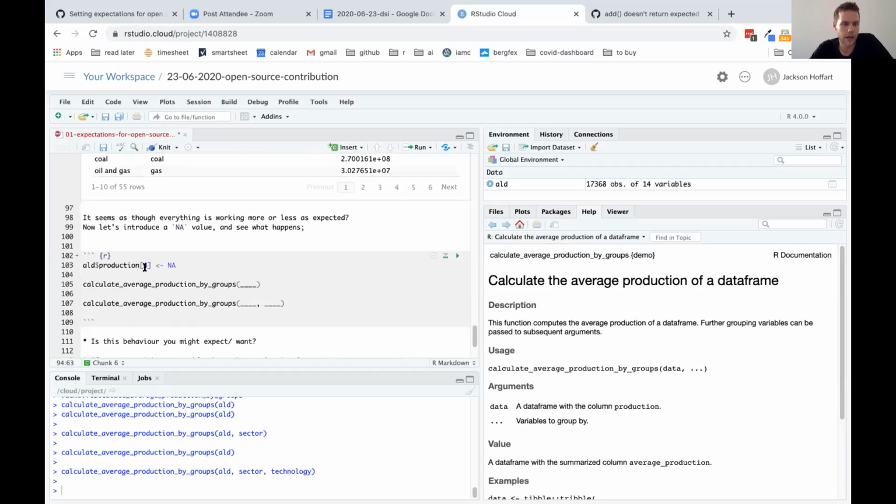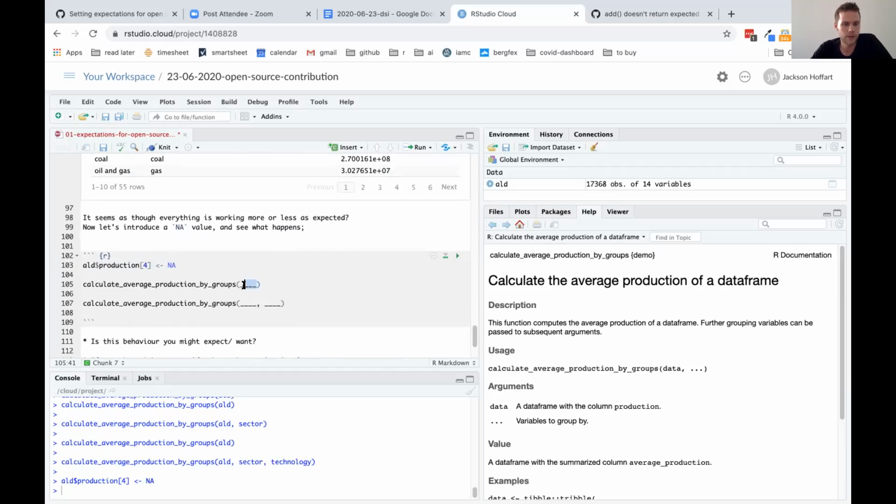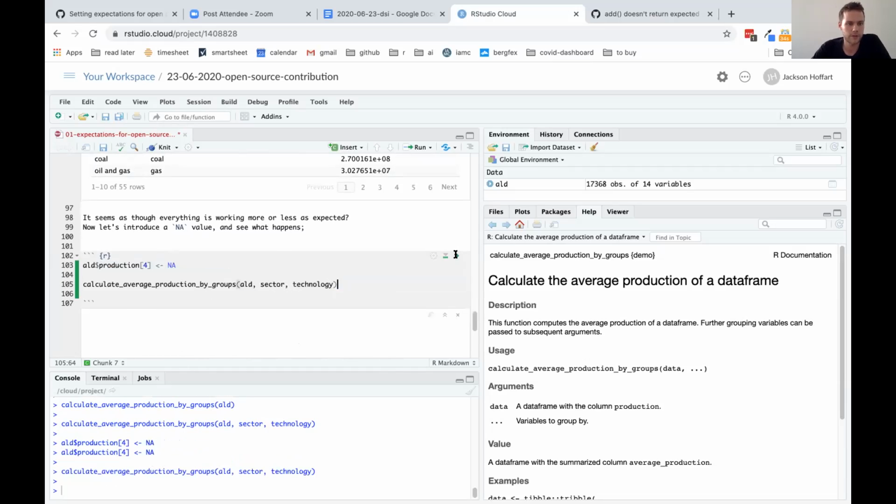And I want to show you what happens if we take this ALD file and set just one value in production to NA. Let's try this and run that.